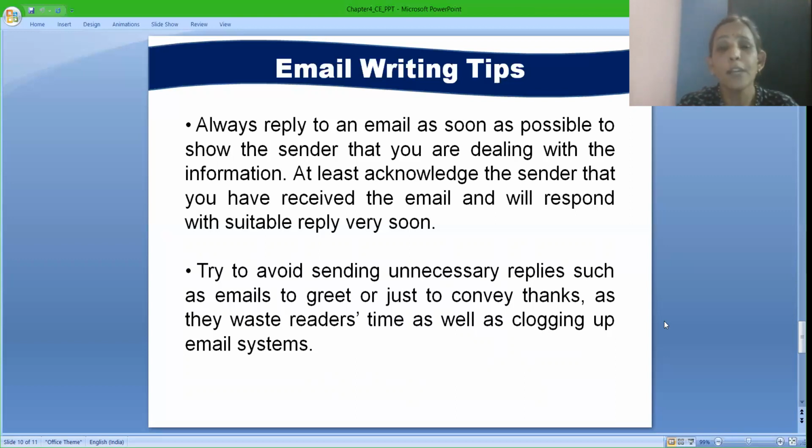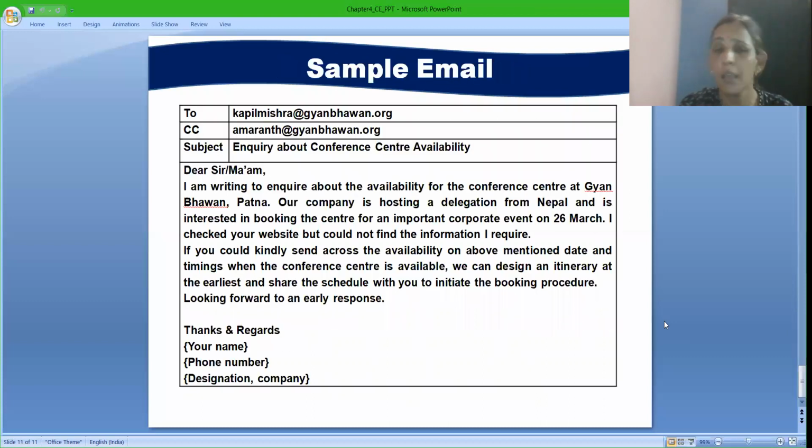Then do not try to write a response for each and every email, like thank you, okay, fine. You should not write unnecessary emails. Responding to an important mail is very important, but for example, if somebody has said thank you to you for sharing the follow-up, you need not write a thanks mail to him in response to his thanks mail. So it is very important to answer a mail, but you also have to identify where to avoid unnecessary emails, and avoid writing such emails.